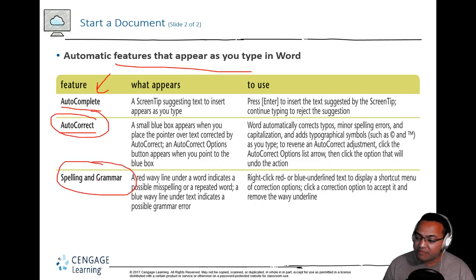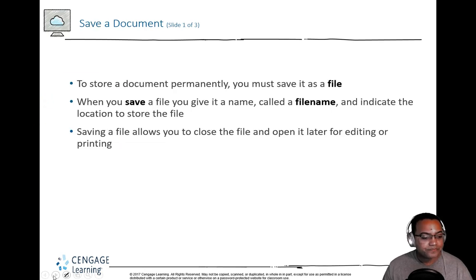Spelling and grammar, everyone knows about spelling and grammar if you've used Word, especially if you've submitted Word documents to high school and college and the like. Spelling and grammar saves you from the crazy double negative sentences, the run-on sentences, the misuse of specific prepositional phrases, and the bad spelling that we all are privy to, myself included. These are all inherent to Word. Word has all these features.